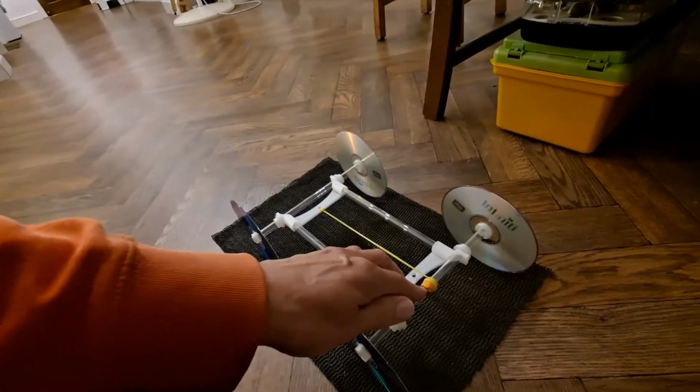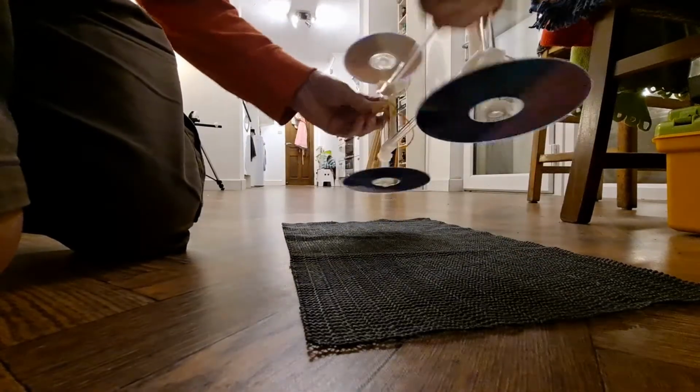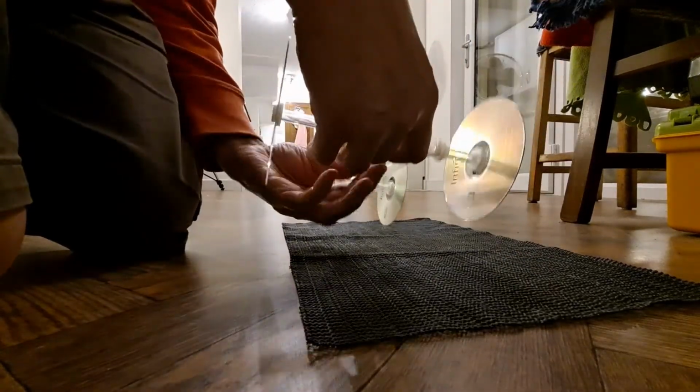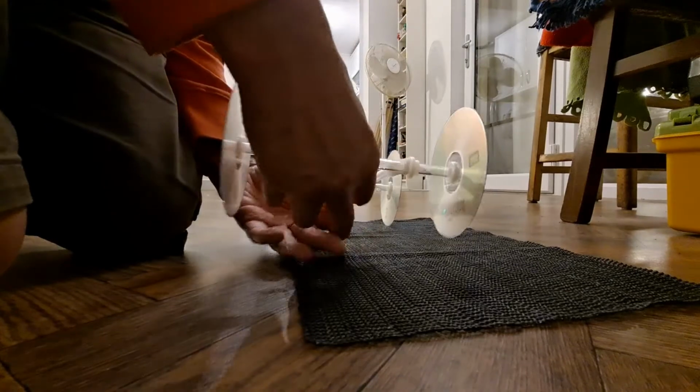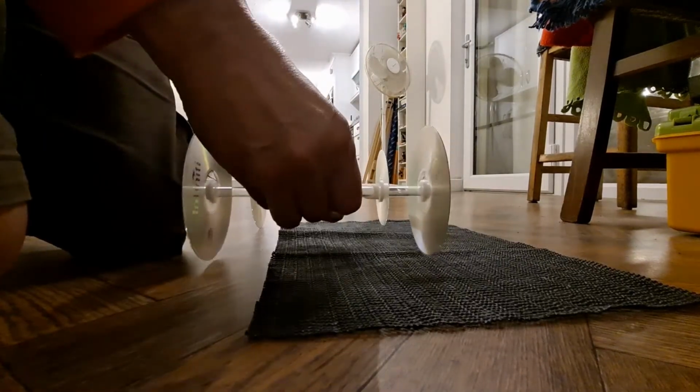Right. Well, it survived that. We're still going a bit left. Turn it upside down, it should go right.